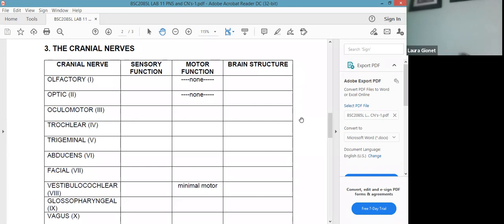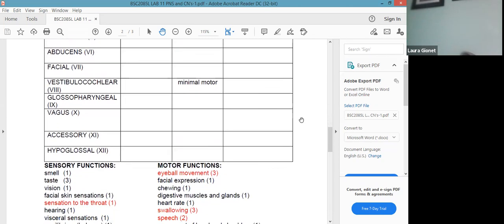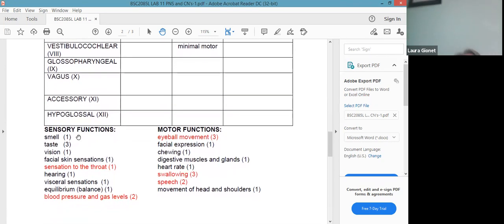If you have a question about it, log into lab tomorrow, and I'm sorry I'm getting this done a little bit late, and ask a question there, and then I can show you better. Once we finish next week's, this will come together a little better as well. In addition, at the bottom of this chart, we list some of the sensory functions, and in parentheses next to each is how many times you may use it in filling in the sensory or motor functions in this chart.